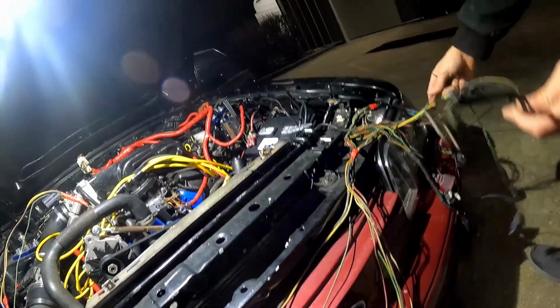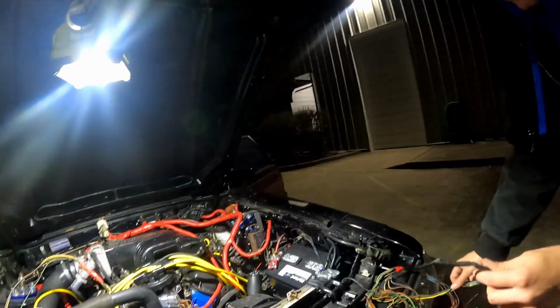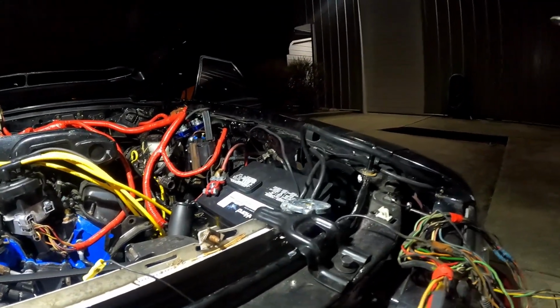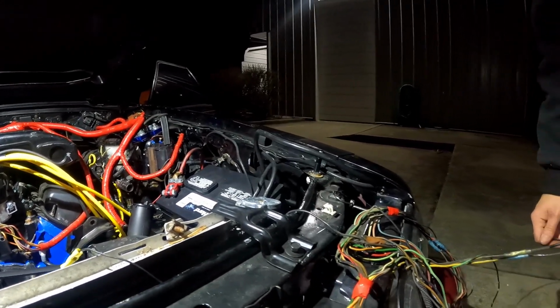Plug it in, and then we'll try and trace it. If this goes to the alternator, that's a ground. Okay, that's what I thought. It's coming off the alternator. Wait, you're right. This is that big power that comes off the alternator and should go back to the battery. So should that go to positive? Yeah, I would think it would. Well, maybe that's my problem.